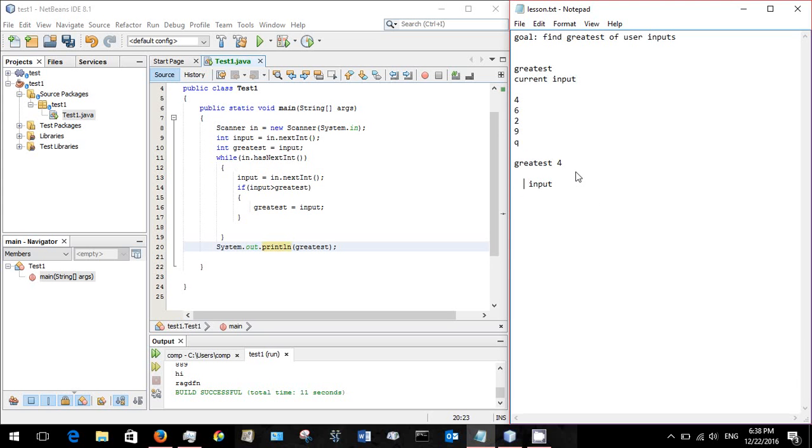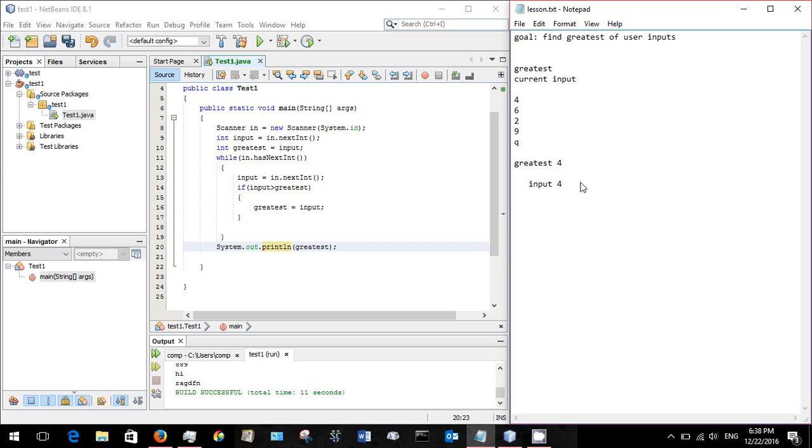Then what's next? Then while it is inside, it's not going to go in, then input is going to be 6, right?